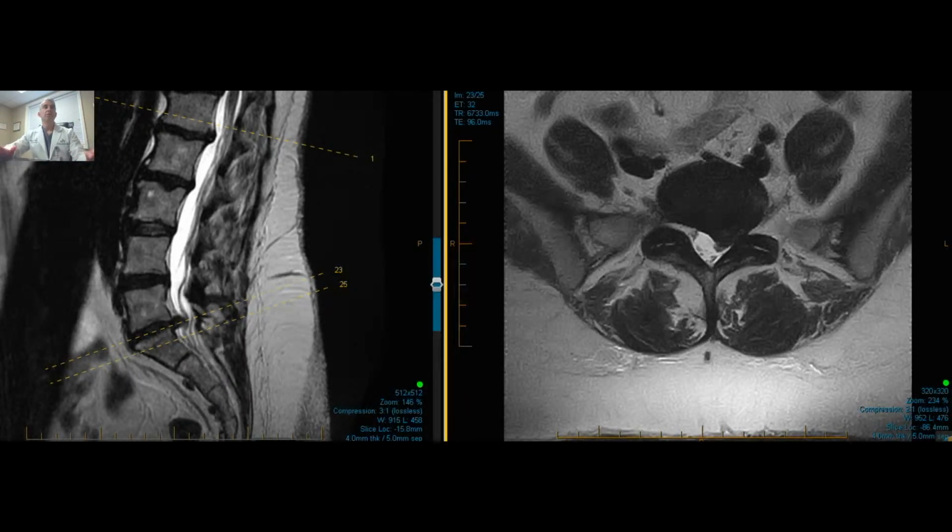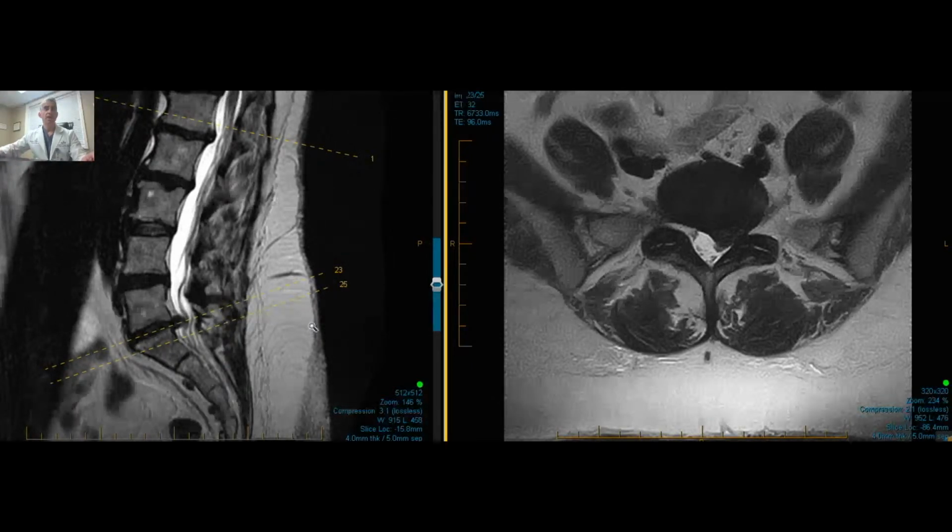Her doctor put her through what we consider conservative care, which would mean he sent her to therapy, started her on various pain medications, but unfortunately none of it really helped her, and they sent her to me for further review to see if there were any options such as surgery for this. So we'll get right into it.